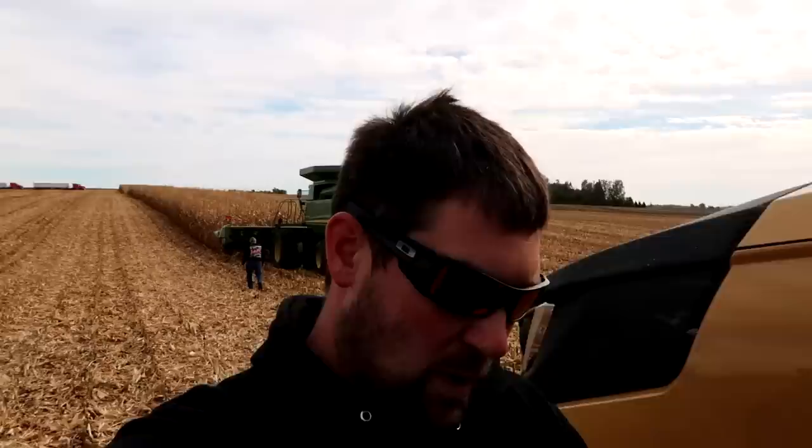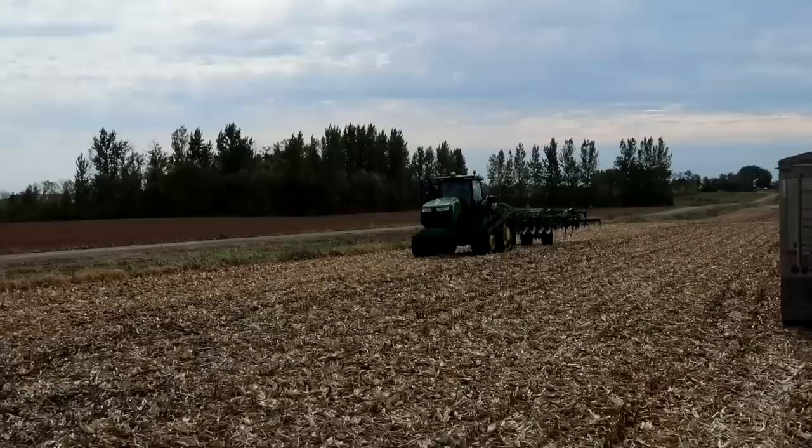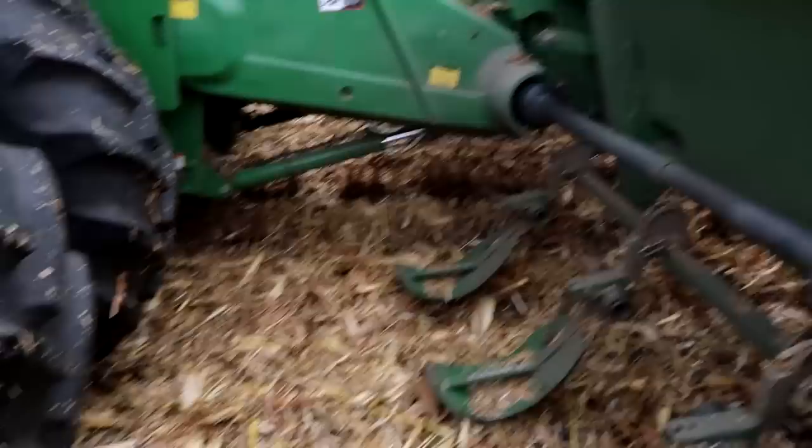That's frustrating. Well, it seemed like that made a big difference — we also opened the sieves up a couple numbers. I can't believe a couple numbers on the sieves made that big a difference. But it looks pretty good right here. So we're just going to keep a really close eye on it and keep checking in on it. For the green boys — now we got another green horse out here. Combine check — we're still finding a clear trail of corn that starts about right there, just right of center of the machine. He's going to drive up to where he stopped and see where that lines up on the machine.